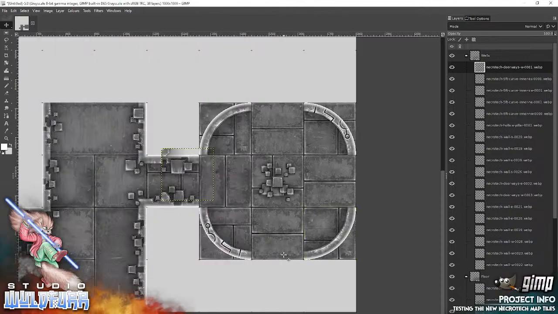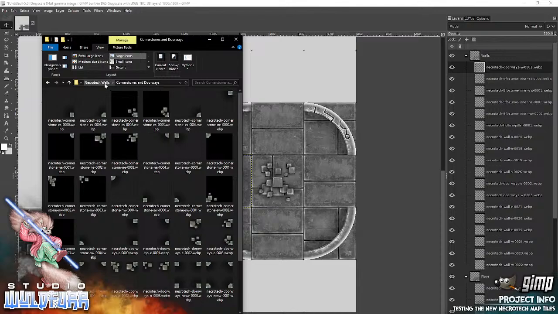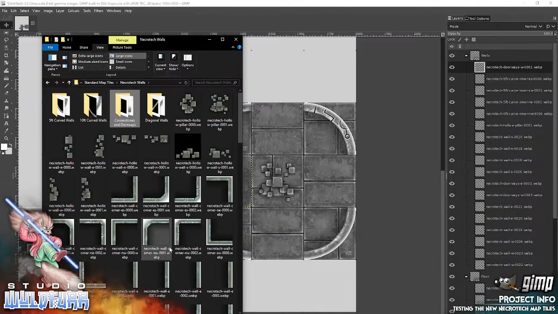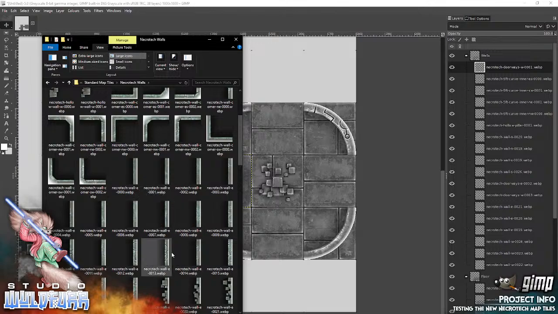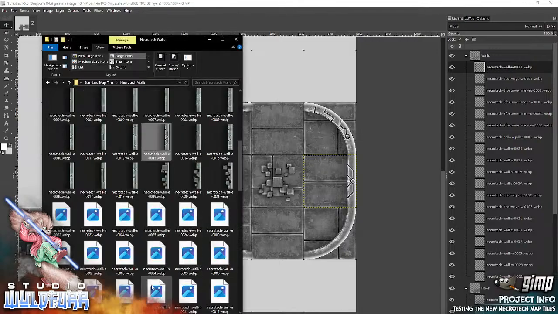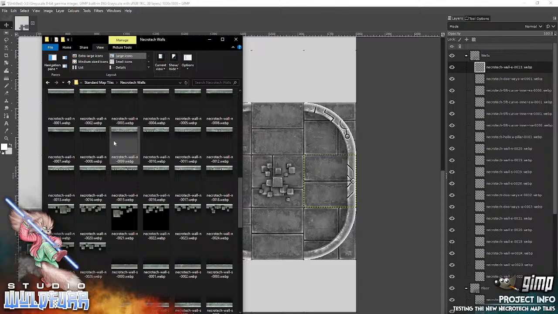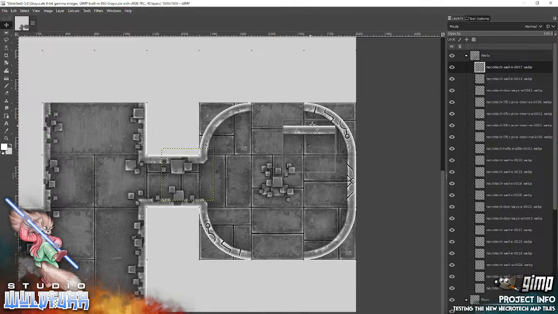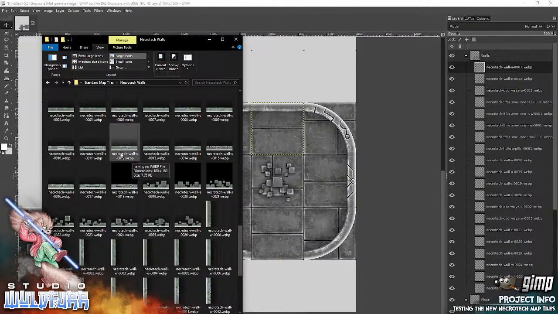Grab one of these. There. Then we grab flat sections. Our standard flat sections are in here. So let's use this one, because it's got a bit of interesting patterning in the wall. And then let's just use some flat stuff, and then this side of the wall.